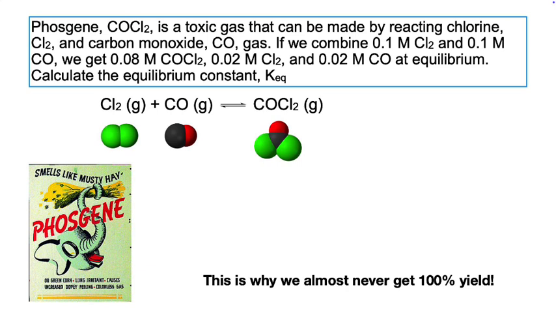When we consider our reactions, this is why we never get 100% yield. What does that even mean? What about this tells us that we didn't get 100% yield? There's still some reactants left. Why are there reactants left? What happened? Not enough energy. I can add tons of energy. I'm still going to have reactants left.